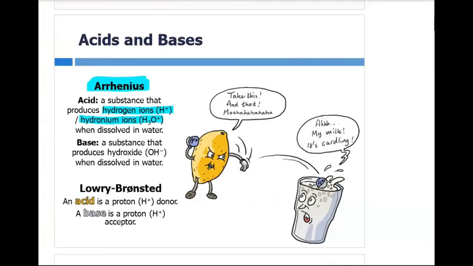All right, so back to the basics. An acid produces hydronium or hydrogen ions. That is what we used to know it as. And a base is a substance that produces hydroxide ions. Now, going from Arrhenius to the Lowry-Bronsted theory, it's not really very different. And you can't say that they are complete opposites or polar opposites. It's very similar. But the one thing that is different between Arrhenius and Lowry-Bronsted is not just that hydronium ions are produced and hydroxide ions are produced, but there's a transfer of what we refer to as a proton. And that is a hydrogen ion. And so I explained it to my classes the other day.